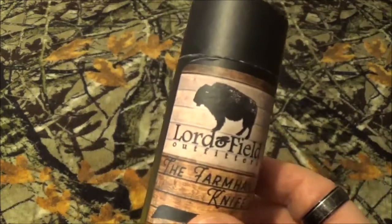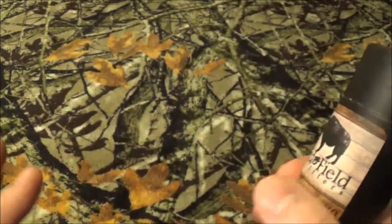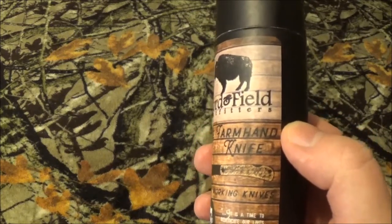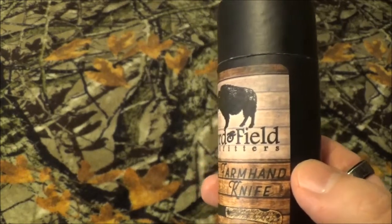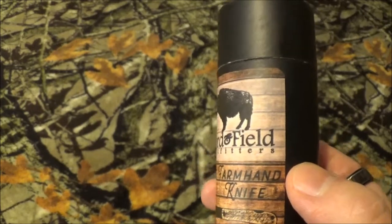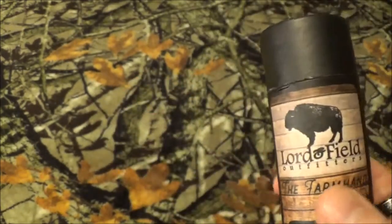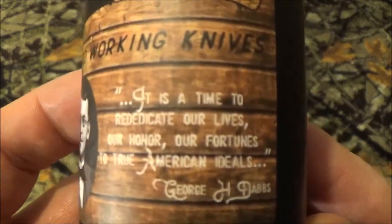Now, what struck me is I couldn't find a single thing about this company. And this is going to make sense in a moment, guys, so please bear with me, all right? So when I saw it was out of Statesboro, Georgia, I went, oh, BattleBox. That was my first thought, is it's a BattleBox offshoot. Then I caught a live feed by Out West with Chris, and when he showed it, he went, yeah, Lord & Field is a Daniel Dabbs design. I'm like, okay. And then the other night, I saw that right there.